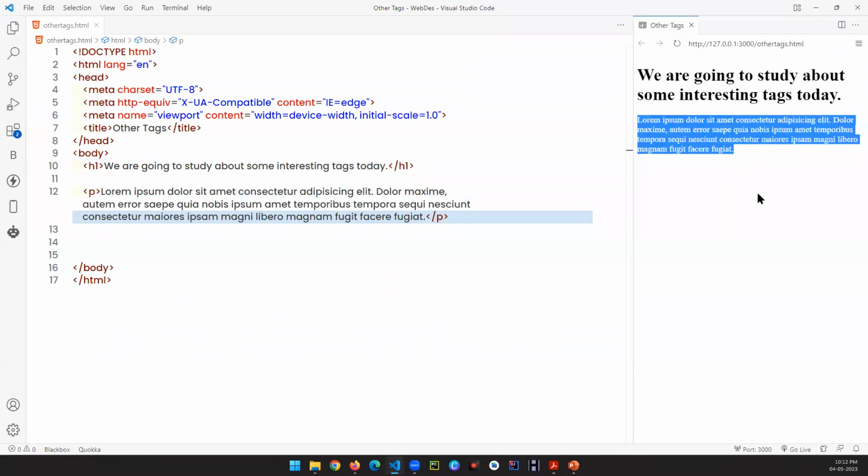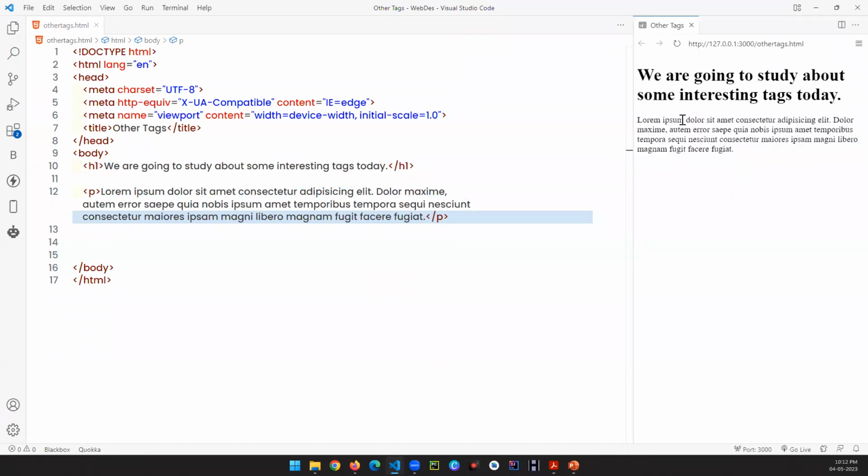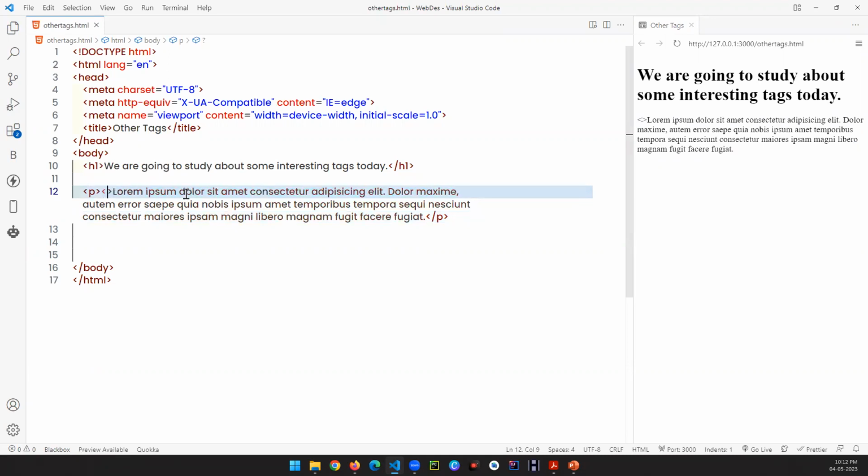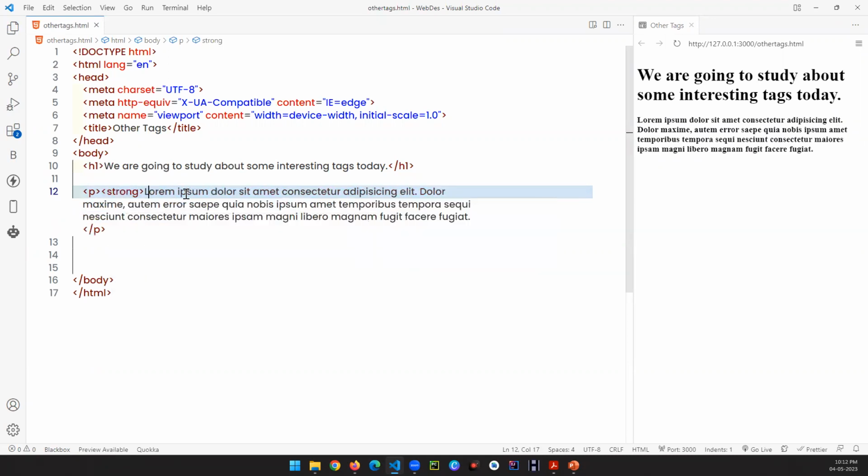Okay, now suppose I want this lorem ipsum to be in bold, not in normal font. So what I can do, I have a tag which is called strong tag. I have to enclose this lorem ipsum within that particular tag.